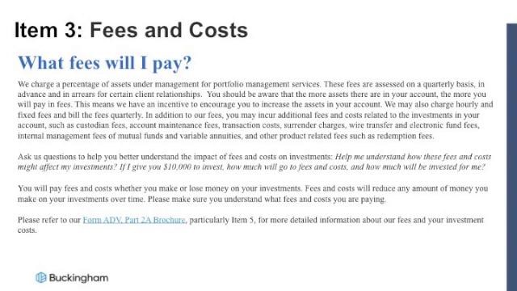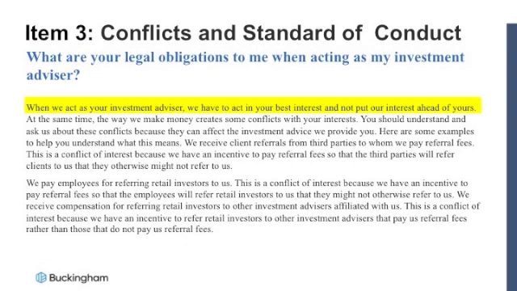Another part of item 3 is thinking about all of the conflicts we have and the standard of conduct we need to hold ourselves to. Here is, as Sal mentioned earlier in the presentation, really an opportunity for Buckingham to differentiate themselves. Reviewing this section is likely the easiest way for a prospect or a client to differentiate between advisors on the Form CRS, because this is where an advisor needs to talk about all of their conflicts and the standards of conduct that they hold themselves to.